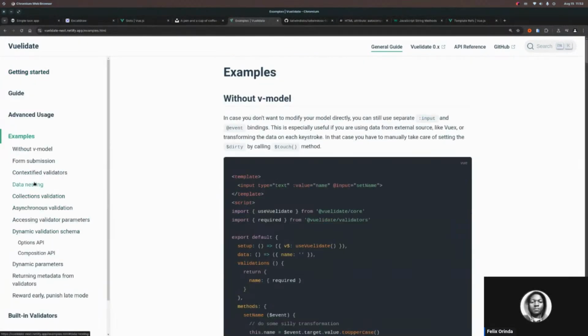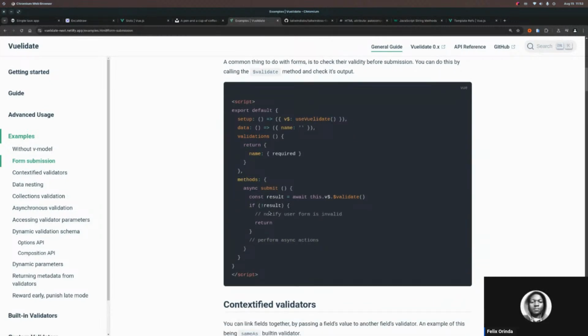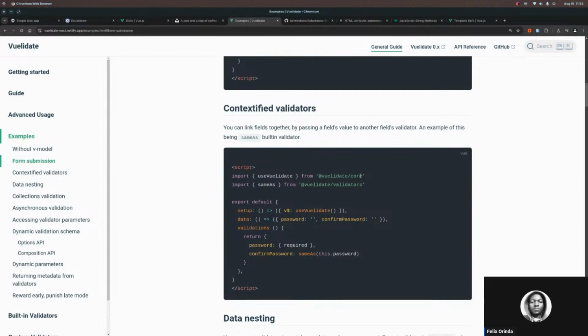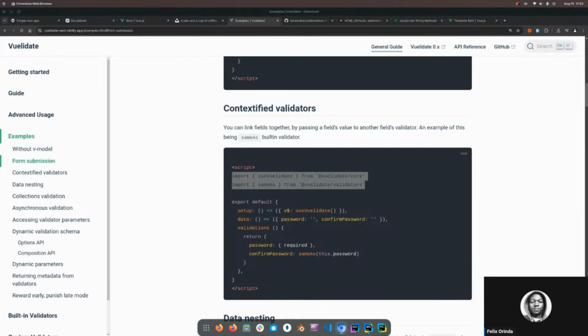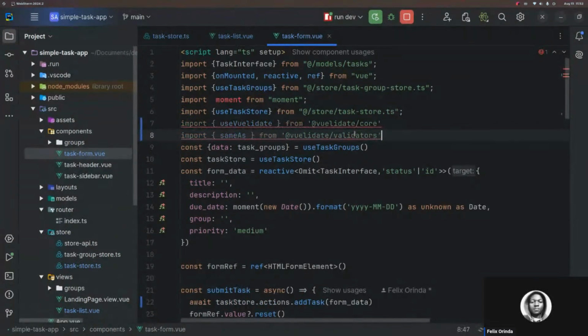So let's do examples. So I'll just take this. Import here.